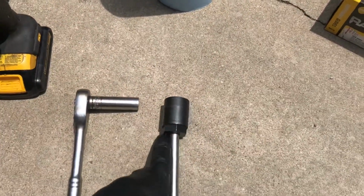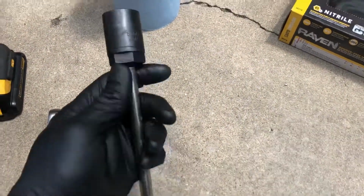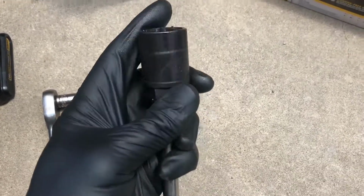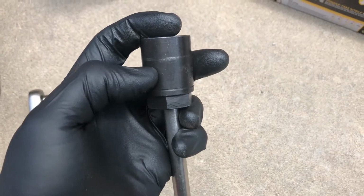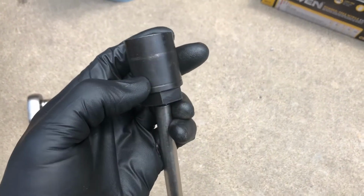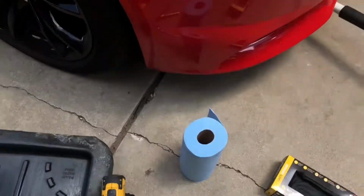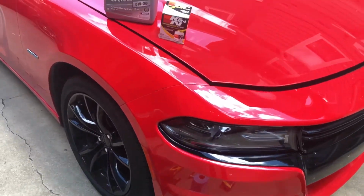Now you can choose whichever oil filter you want, but we use K&N, and K&N actually has a wrench nut on the bottom of the oil filter, and the surprising thing is an oil pressure sending unit socket fits it nicely. So that's why we have it out here today. So we're gonna go ahead and jack the vehicle up, place it on the proper jack stands, and get started.